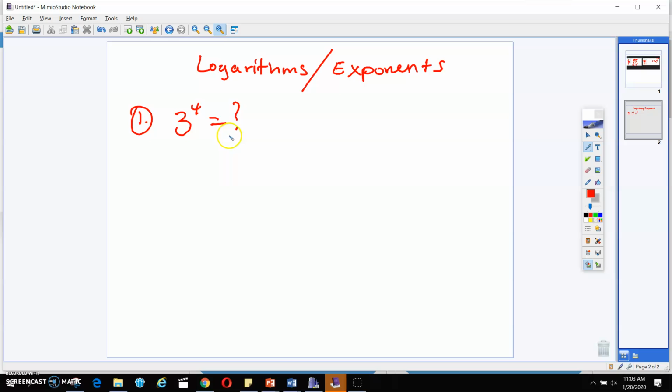3 to the 4th power gives me what? Question mark would give me 81, right? Yeah? Like that's what Algebra 1 was about. Now, if she said 3 to the x power equals 81, you would tell her what? x would equal 4, right? Okay? So there's a way to write this a little bit differently.